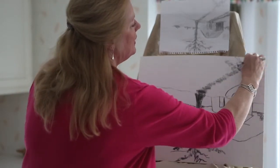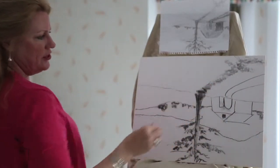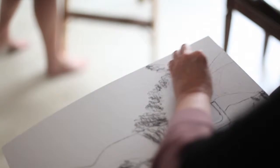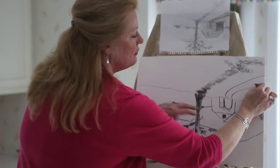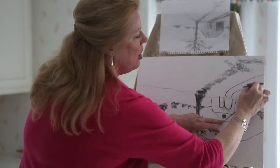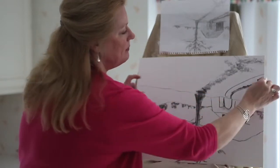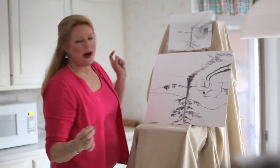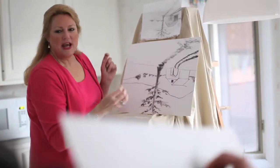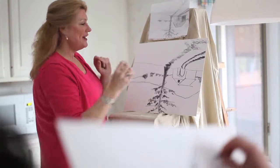You just want to keep the edge of your charcoal like so, and it's a little bit darker down here, close to this shape. Moving right along — let's take this shape right here and do that same sort of stroke along that shape, starting wider towards the edge and then getting smaller as it comes up to this shape here. Do the same thing on the other side. See, it's so quick you don't even have time to think about it. And you're having a party too — isn't this fun? Art can be fun.